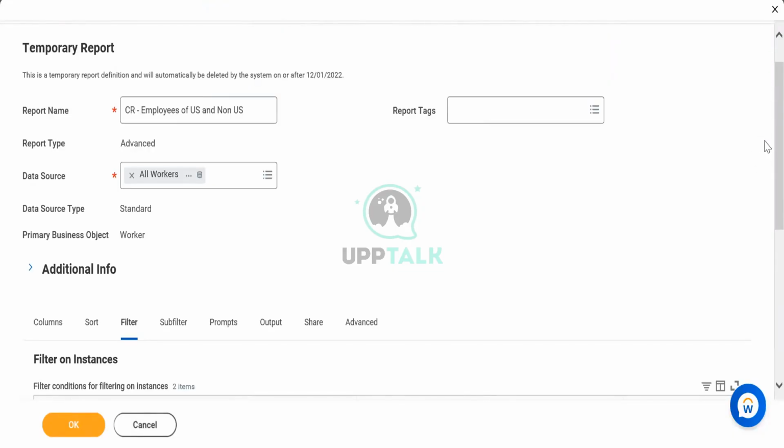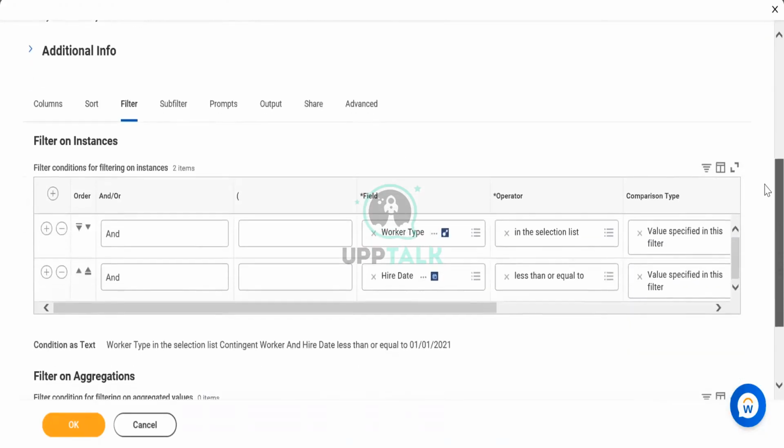And it should look for all the active employees without any hire date specification. Or should, I do not know. This should be fine now. Other than this one, I also wanted to have all the active employees without any hire date specification. Any hire date should work, but I wanted to have all the active employees. What should I do? I need to add one more date.